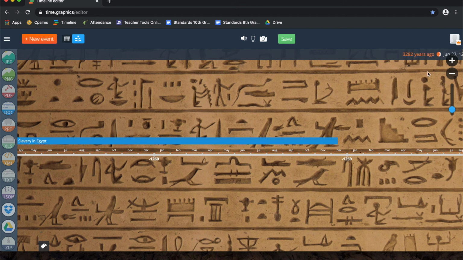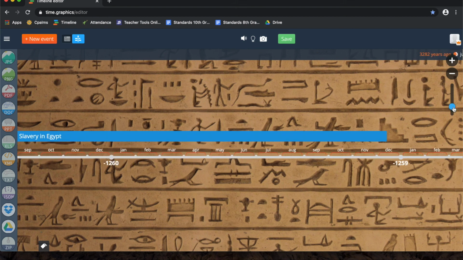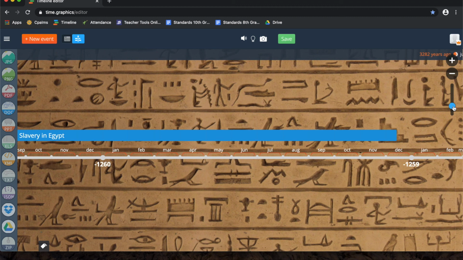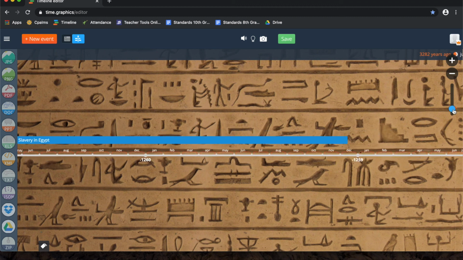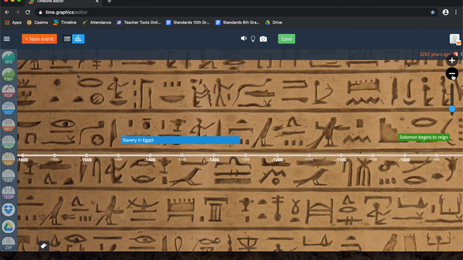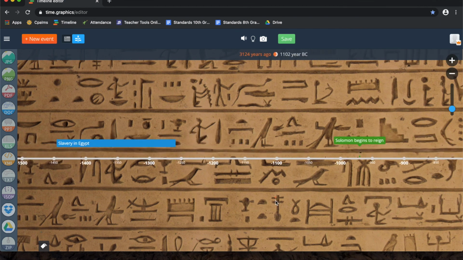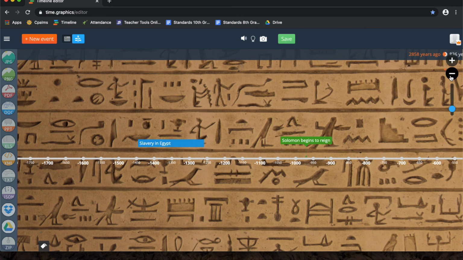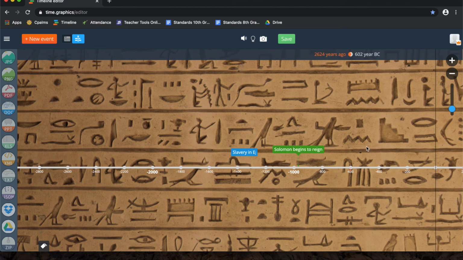Now, you can play with these arrows here in order to zoom into your timeline as well as zoom out. And then there's another option here just to make your timeline larger and to make it smaller. So this will be a very important feature that you will use in order to be able to locate your different events, because they're really far away from each other. So just click on the minus sign in order to be able to see all your events in a single place.